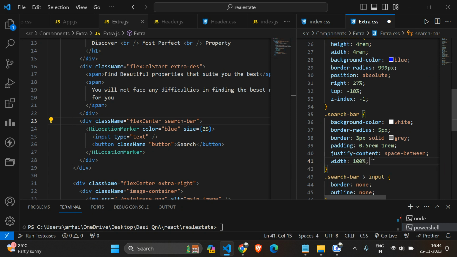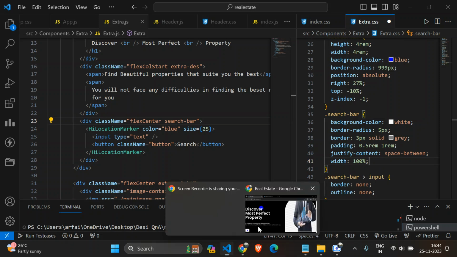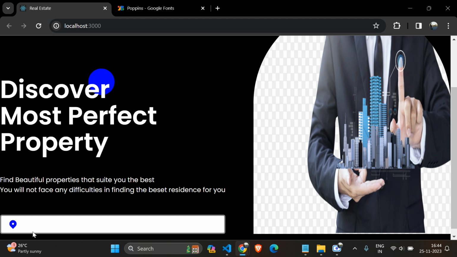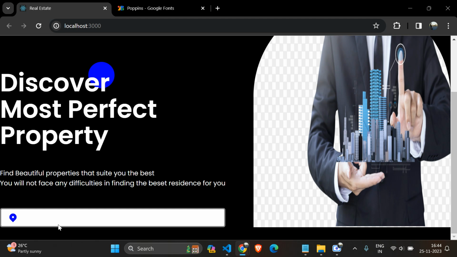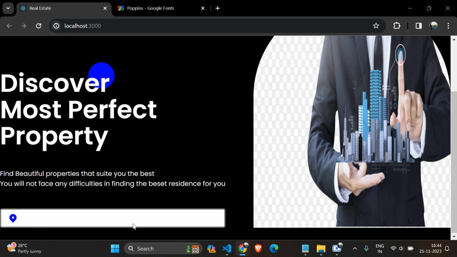Okay, so after that, let's see what are the remaining things that we should do over here. Okay, let's go here. Yeah, that looks good now. Here, our search bar has been increased. This entire size has been increased, and our location logo is also being shown over there.